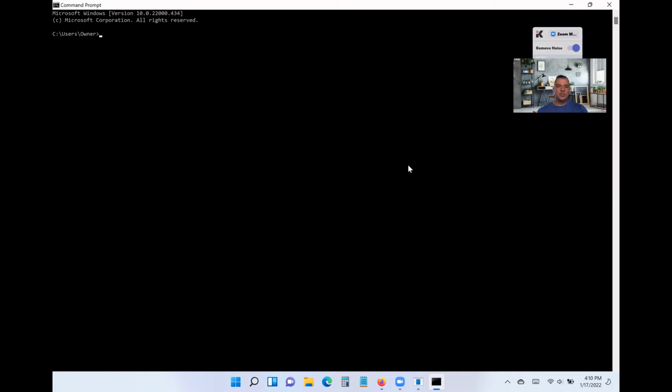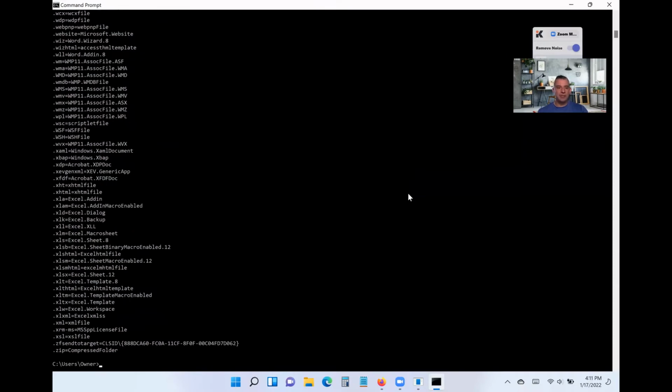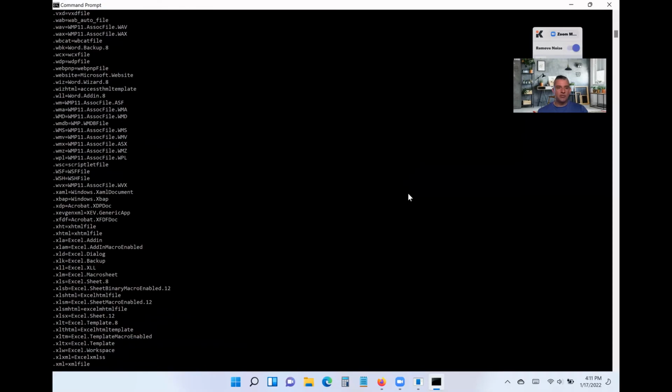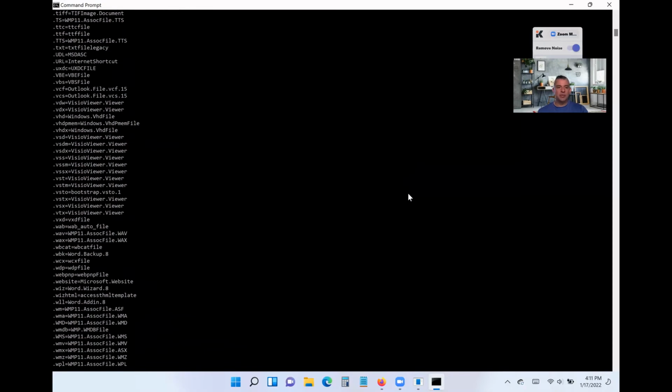One of which is pretty simple. It's one that just helps you understand what all the files are that I can open here on my machine and the file type. Sometimes you may be asked to open up an attachment and you're not sure what the attachment is or the program to use to open it. If you just type in ASSOC, short for association, and hit enter, you'll see a laundry list of the various applications that can be supported. Assuming you have the right application downloaded, you should be able to open up the file.